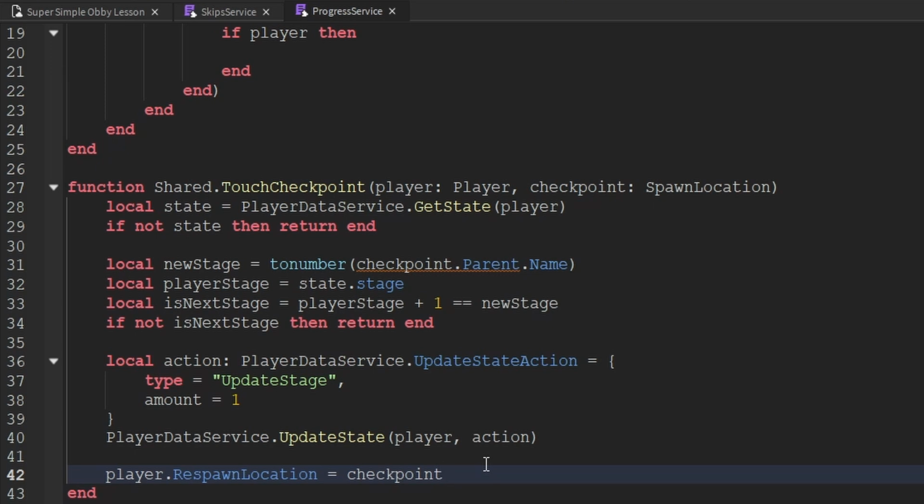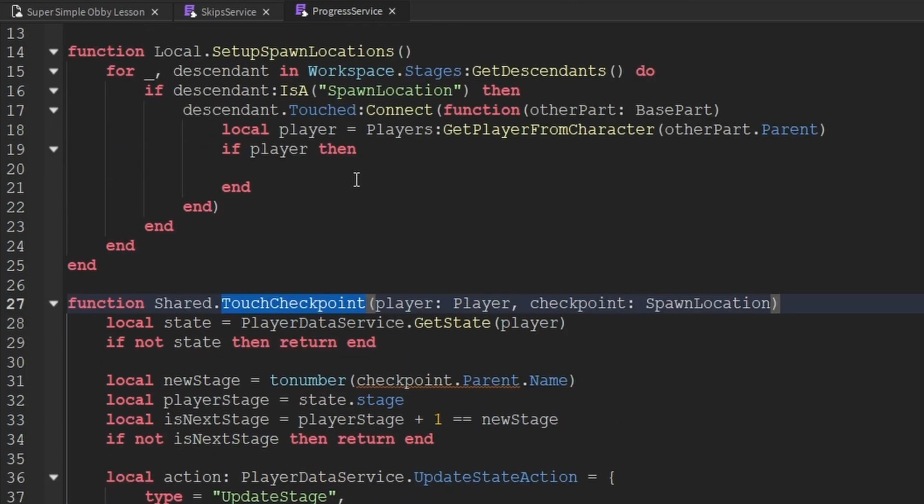Again, though, like I said, not 100% sure if this is required. It doesn't do anything negative, so I wouldn't worry about it. I would just include it just in case we do actually need it. And like I said, there is one more thing that we want to do in this function, and the last thing that we want to actually do here is return true. And rather than explaining why we're returning true at the end of this function right now, we'll do that once we actually use this in the skip service.